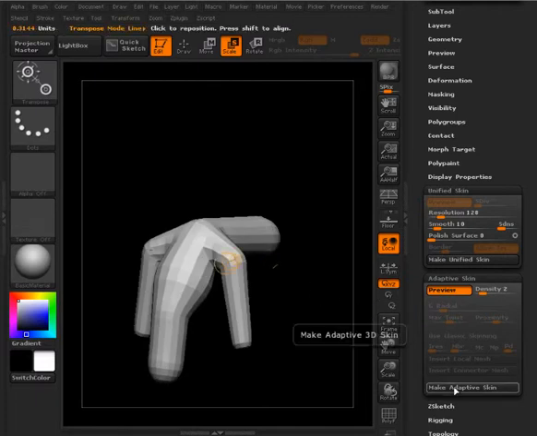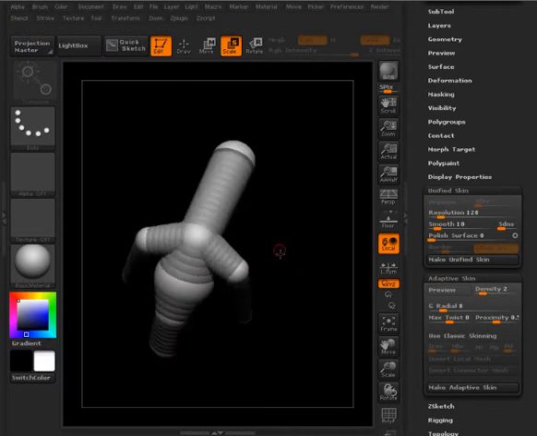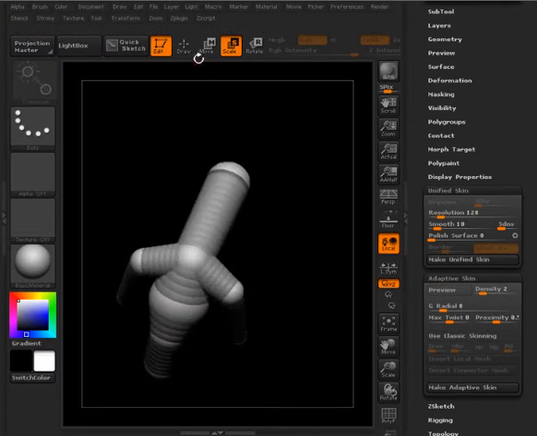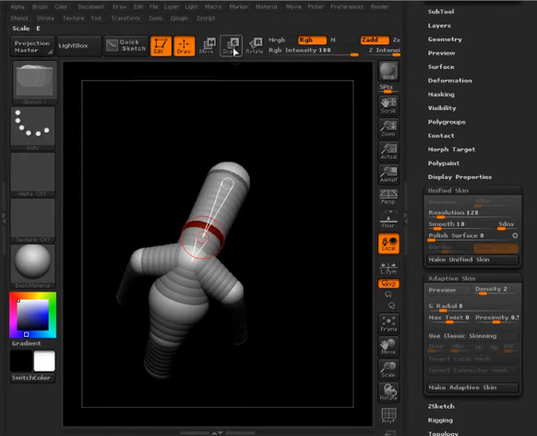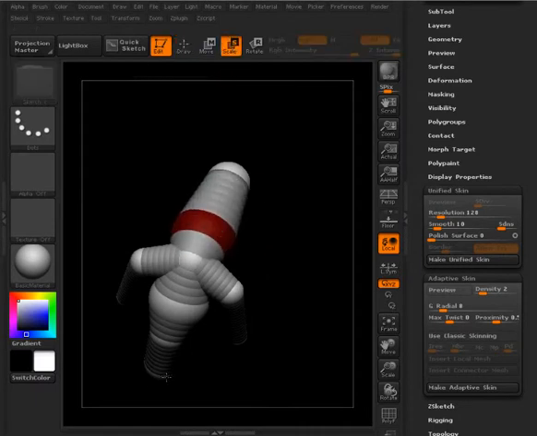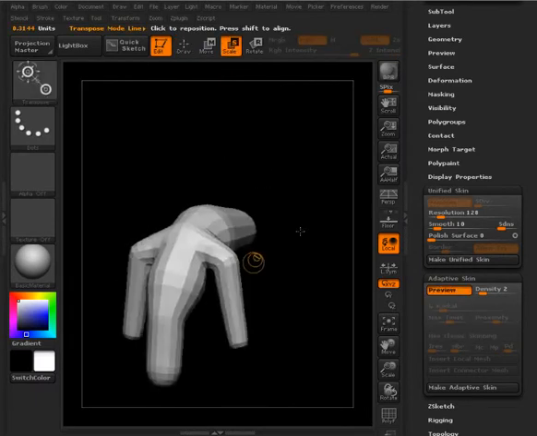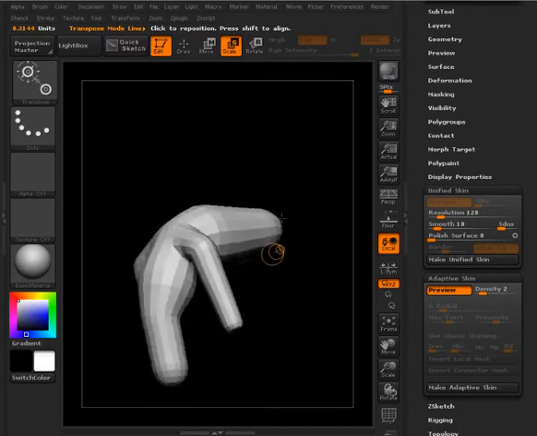Now when we want to actually create geometry from this to be able to sculpt on, instead of using the preview, we'll actually make an adaptive skin from this. So let's say that we've got our Z-sphere network set up. We'll add maybe one more in here and scale it up a bit. We get kind of a bug or something like that.